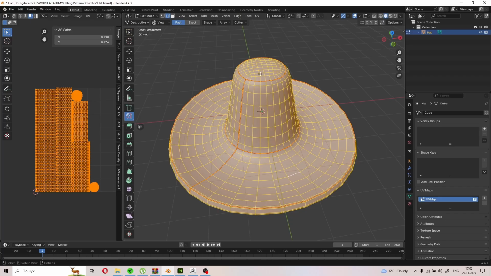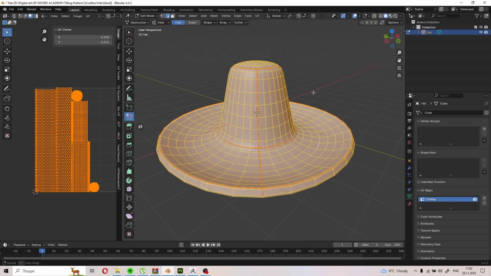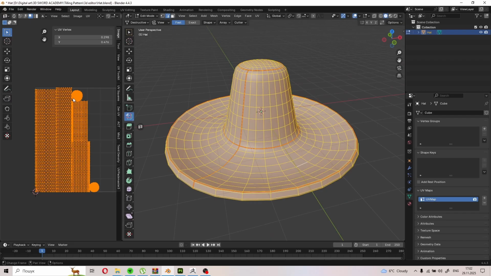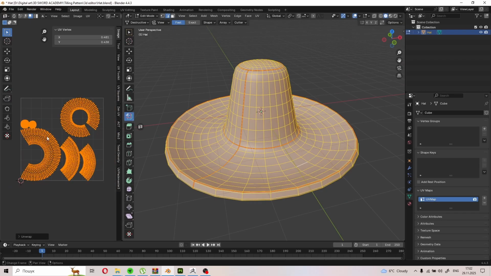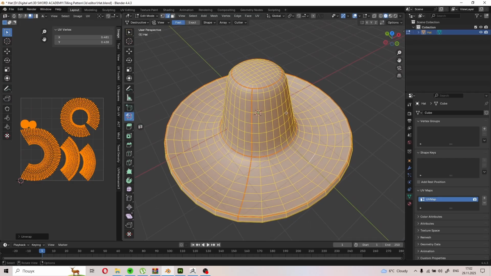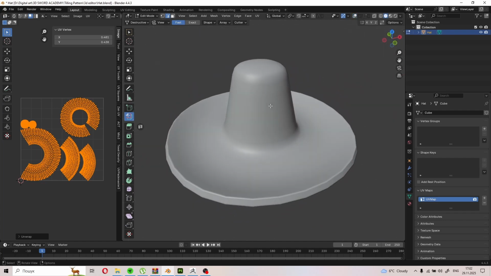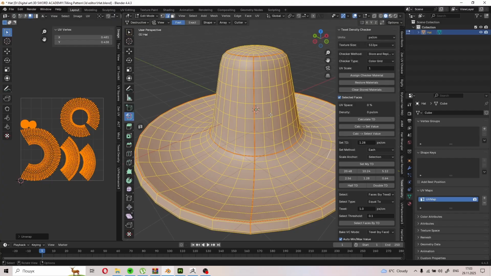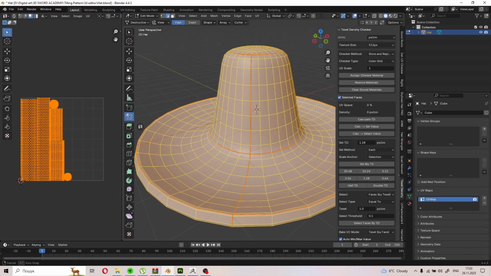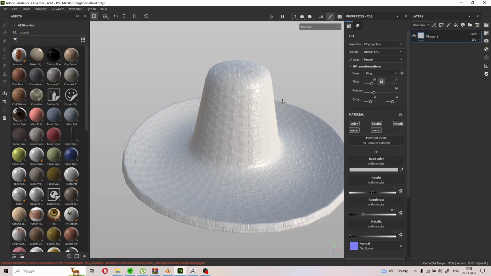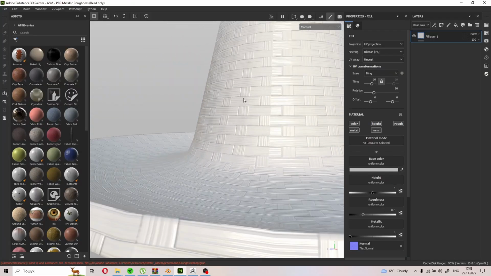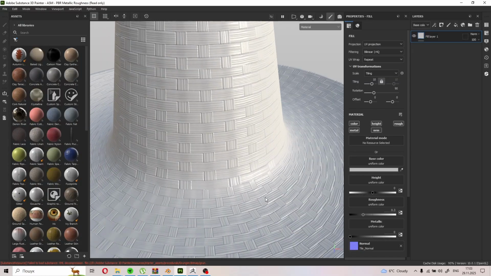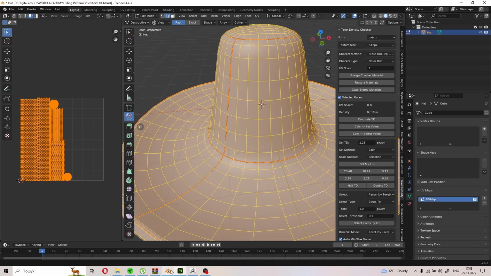If we want the pattern to be uniform and as consistent as possible across the entire surface, the UVs should not be straightened. As you can see, here I straightened them, but for this case we need a different unwrap. With this kind of UV the pattern will tile evenly, but it may not display exactly as intended. However, if that is not critical, we can simply use a basic UV unwrap and the textile density will be acceptable. If we straighten the UVs, the textile density becomes uneven. As you can see, in some places it is smaller and in others it is larger, so this choice depends entirely on your task.